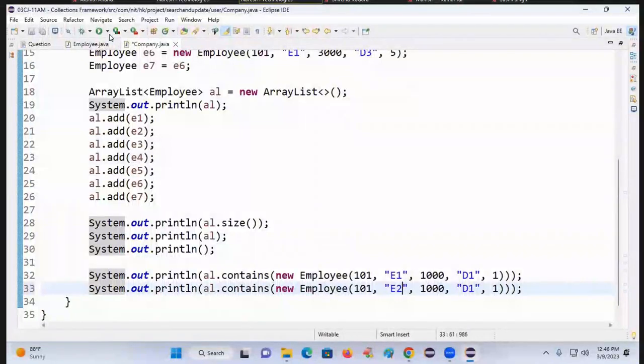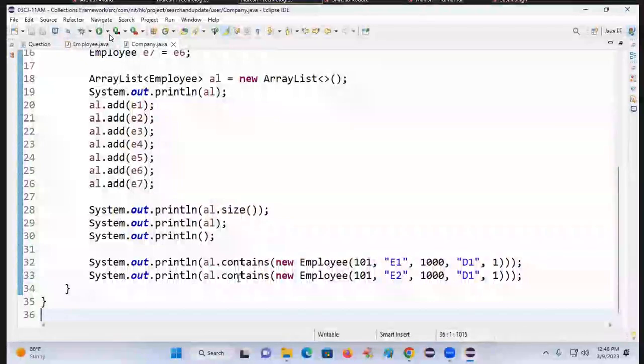I am writing your E2. True or false? Tell me. True or false? Why false? Employee number difference. Where is the difference?